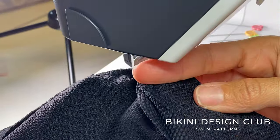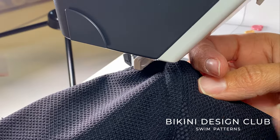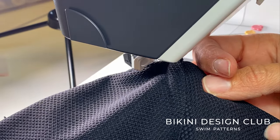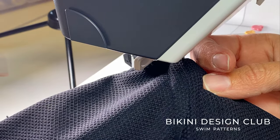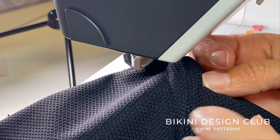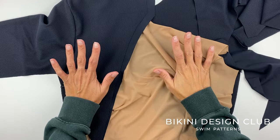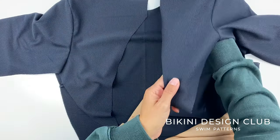It is sewn together. Now, before I do anything else, I'm going to do the same process for the other sleeve, and then we'll be back because we want to attach the lining so that we do not have this seam in contact with us. So I've just done the straight stitch for now, and I'm going to do the same straight stitch on my other sleeve. What we are going to do now, we have our main piece.